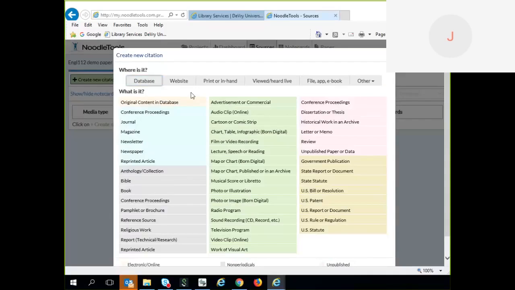But very seldom do I see somebody come and say, well, how do I do an advertisement? Well, I don't know. Let's go to Noodle Tools and we'll find out. And I've never caught this thing in an error yet, so it's pretty cool. And before we part ways, I'll show you the Purdue OWL, which you might already be familiar with. I use that as my backup, so if I think something went wrong in Noodle Tools, I can go over to the Purdue OWL and verify, because that's another really good resource.